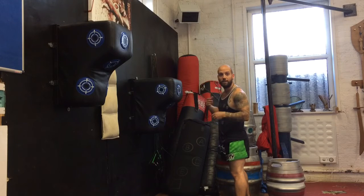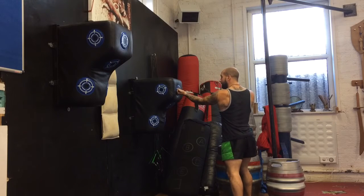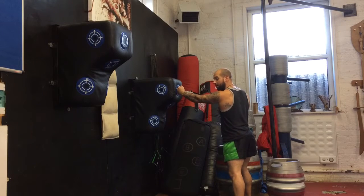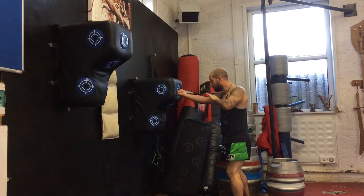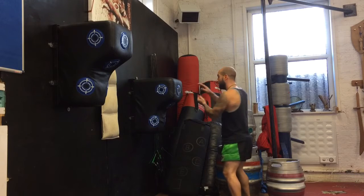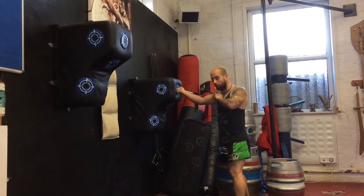What you'll notice is all these add-ons are closed-fisted and not open-handed. So we uppercut here, see how the hand turns up, elbow down to give strength in the body. We're not uppercutting like this, it's straight. It's a straight punch with a slight uppercut angle, this way. We're hitting, and we're covering the face at the same time. And see how we're using the waist to turn. So that's our first one, the uppercut.